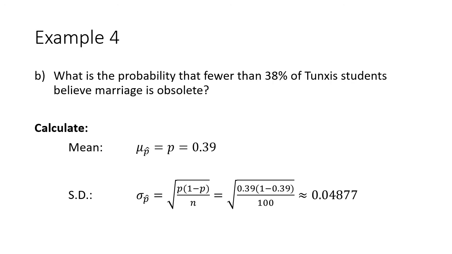And again, it's just a matter of plugging in p is 0.39, n is 100, put it in the right spots, follow the order of operations, and make sure that you get the correct answer. So you should get 0.04877. Like I said, you need to be typing that into your calculator as you go. Pause the video, type it into your calculator. Did you get the same thing as me? Good. That's a very good sign. We can move on. If you didn't, go back, follow the order of operations. Do it one step at a time if you need to. But make sure that you get this answer before you move on to the next part of this problem.